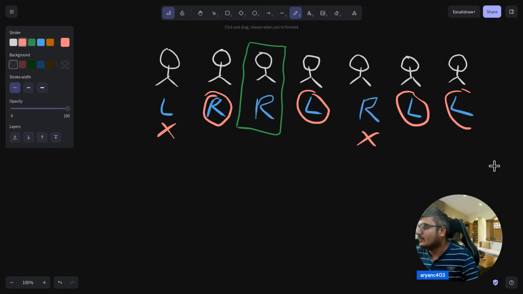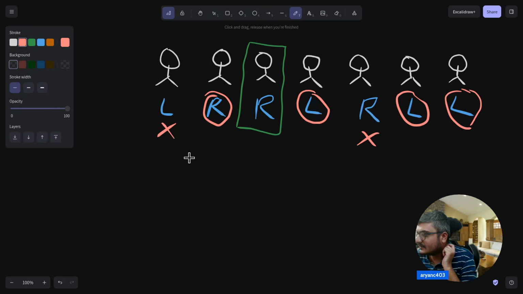Or they can see this person. Essentially, the idea is we have different people. Now we have left and right characters for each of them, and we can see a person can see all the people with the character R on his left side and all the characters L which are on his right side.